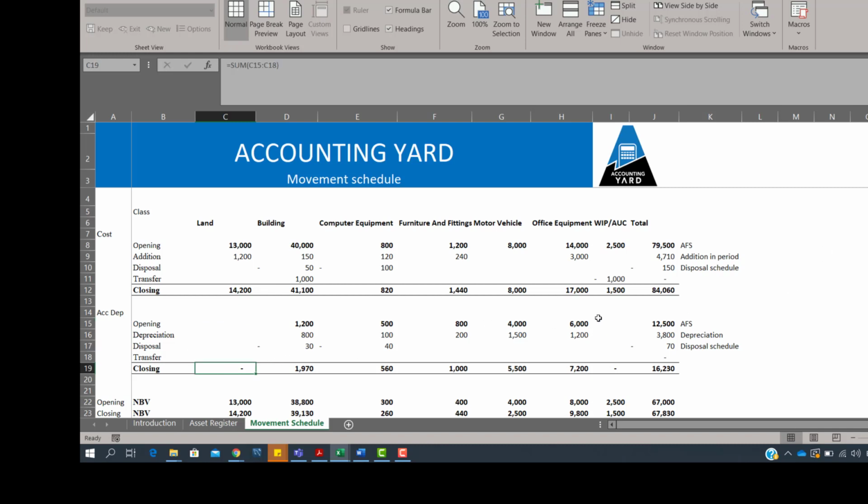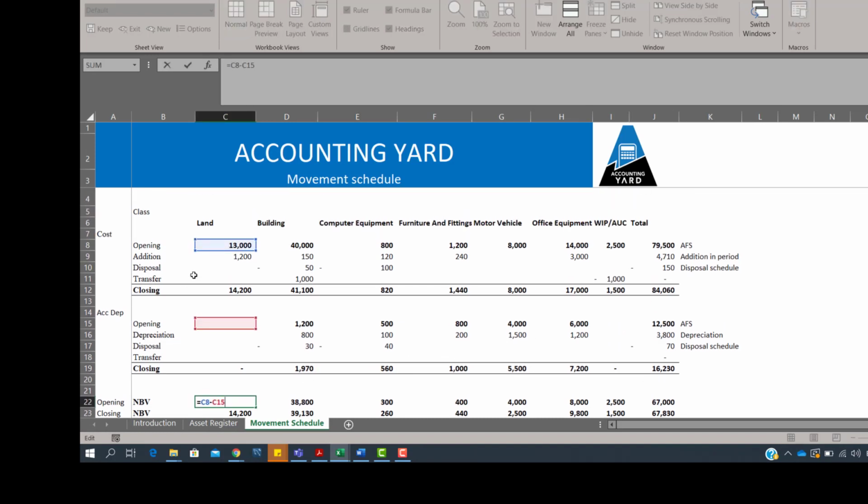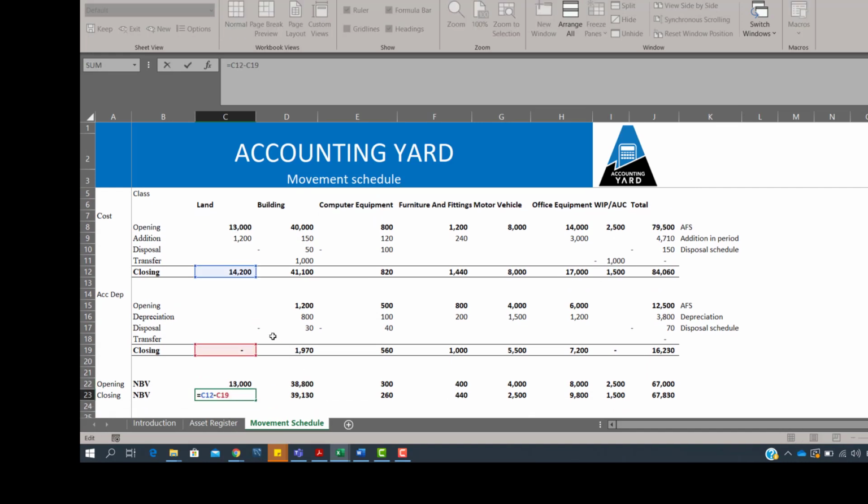But that's the case. Now you have your closing balance, which should be the sum of everything you have here, everything you have here, and everything you have here, and all the way down. This is your opening net book value, which is basically your opening cost less your opening accumulated depreciation. Same applies to NBV, closing NBV or closing cost less closing accumulated depreciation, and that all the way here gives you your total.